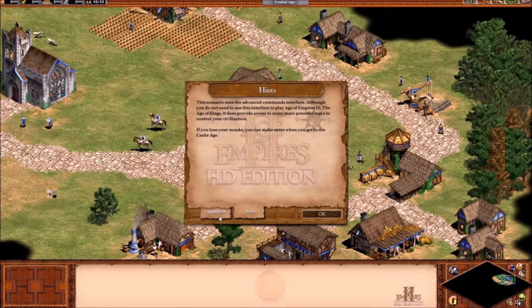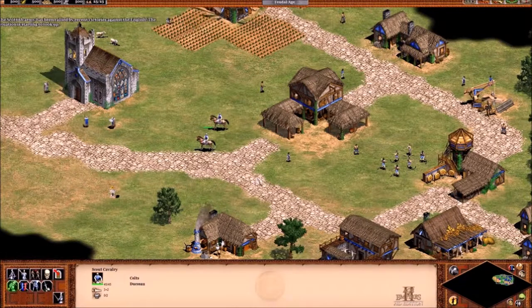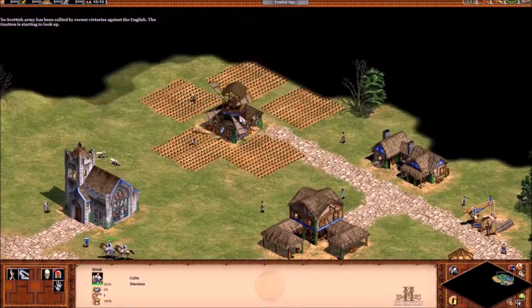Scenario 6, Forge an Alliance. The Scottish army has been rallied by recent victories against the English. The situation's starting to look up.